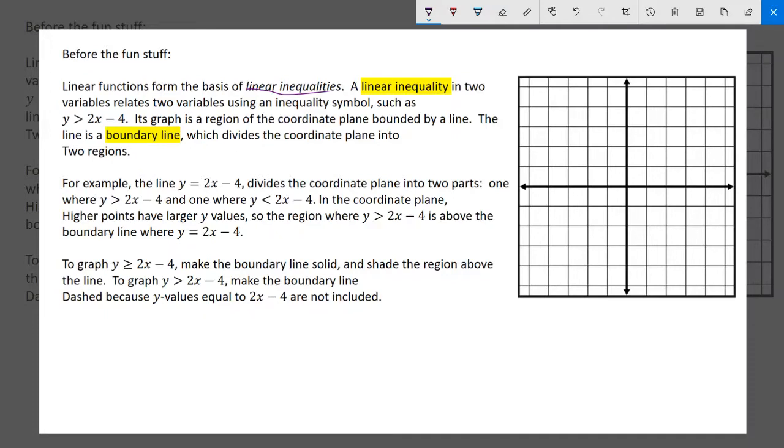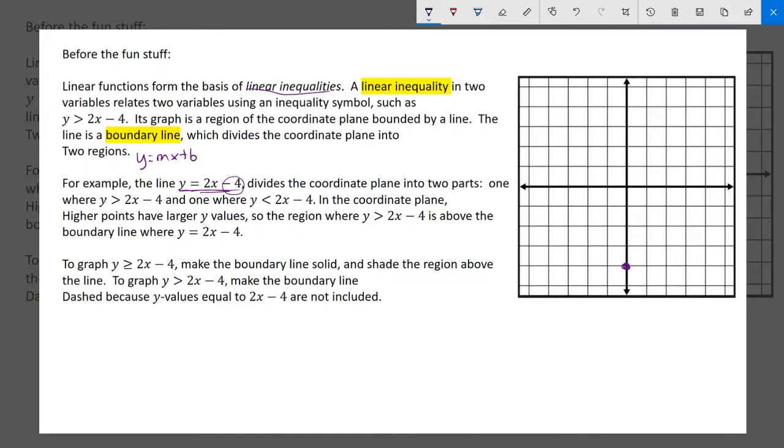So let's do an example of that. Let's take this line right here, which is y equals 2x minus 4. You may recognize that that line is in the y equals mx plus b form, which is our slope-intercept form. M is the slope and b is our y-intercept. So let's go ahead and plot this. Here's our -4, which would be our y-intercept. So let's count down 1, 2, 3, 4 on our graph. And there is our first point.